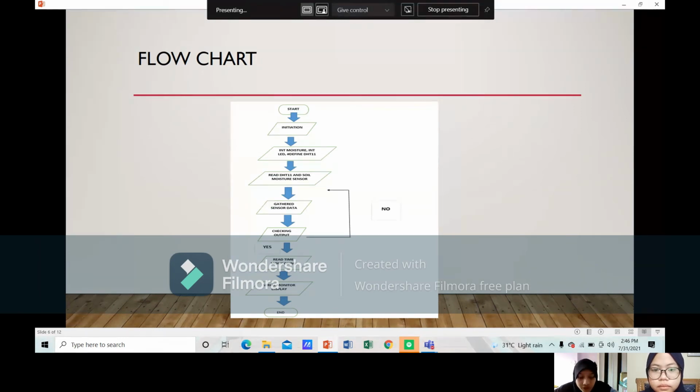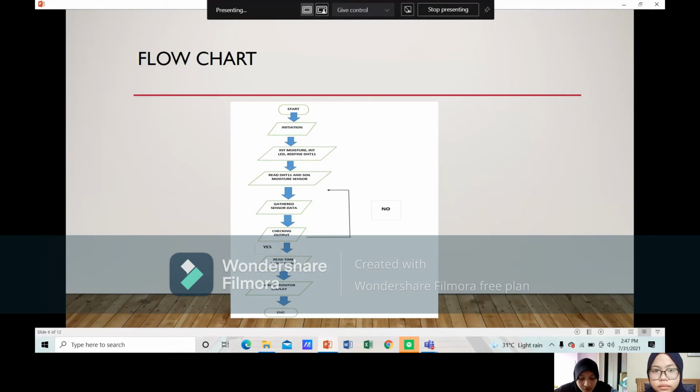Before we enter coding in Arduino Uno, we must make this flowchart, because with a flowchart we can do coding well. As shown in this flowchart: first start, second initialization, third int moisture, int LED, define the DHT level, fourth the DHT11 and soil moisture sensor, fifth gather sensor data, sixth checking output.